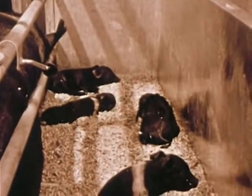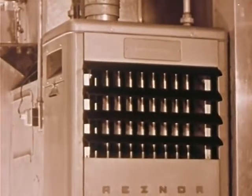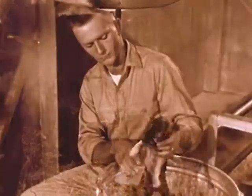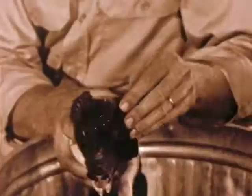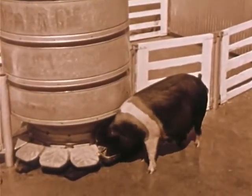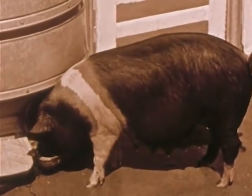Clean dry bedding on the floor of each pen adds comfort and protection for the new pigs. Room temperature should be thermostatically maintained at 65 degrees. However, a floor temperature of 75 degrees is best for baby pigs and can be achieved through the use of heat lamps above each litter. Shortly after birth, the navels are disinfected and the wolf teeth are blunted to avoid damage to the sow's udder during feeding, and ears are notched for positive identification. After four days, iron shots are given. To cut the work of feeding and cleaning, the sow should be let out of the farrowing stall for one or two hours, morning and evening. A good lactating ration should be provided in a cell feeder; this ration should be high in energy and properly balanced to stimulate maximum milk production.